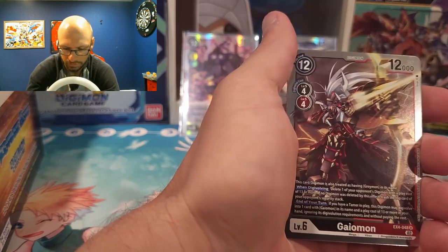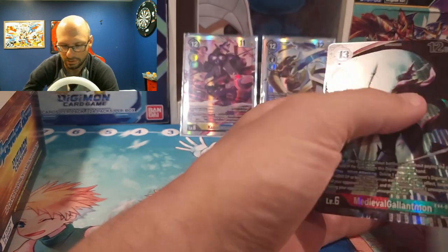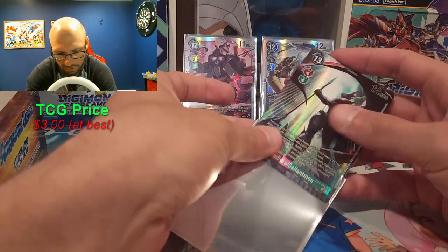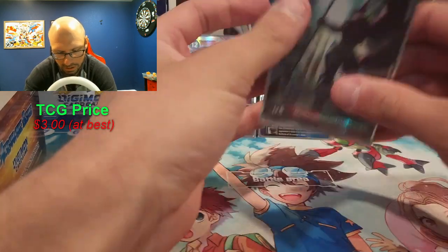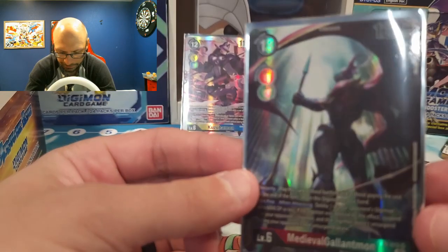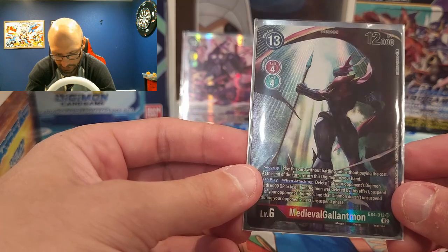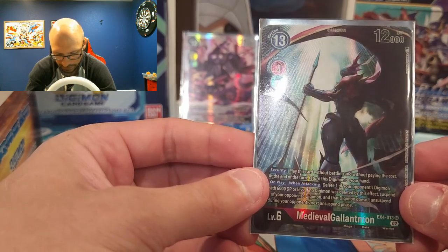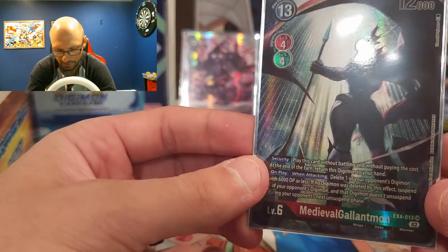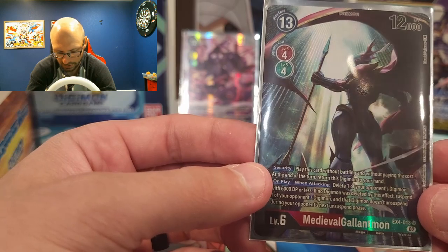Tsunamon, and a nice Gallantmon, and the Medieval Gallantmon as my first alt art. Hopefully we're pulling multiple alt arts today. That is a great looking alt art card as we get in there. But, you know, what I was saying is, as we try to focus again, there we go. As we venture into these boxes, they're just losing their value right away. The Sunlight Beam's just fantastic.